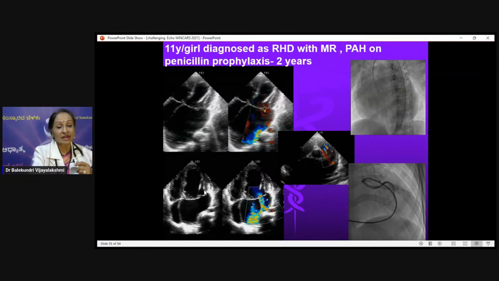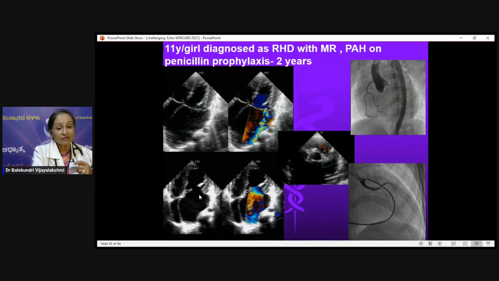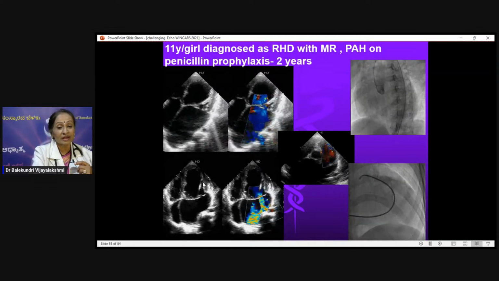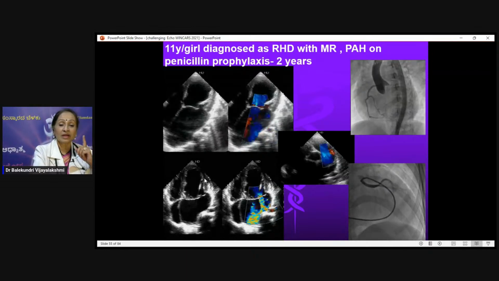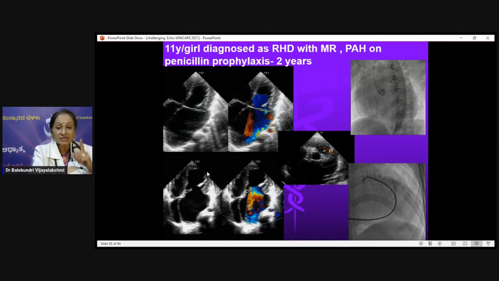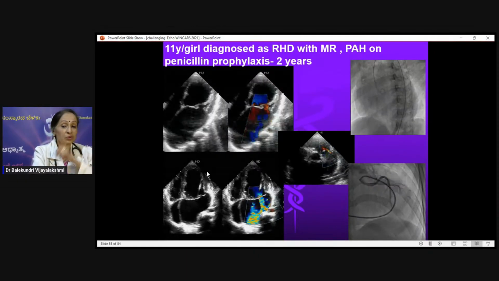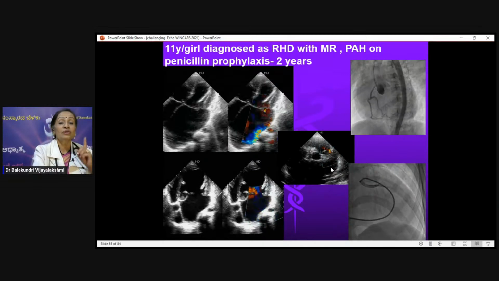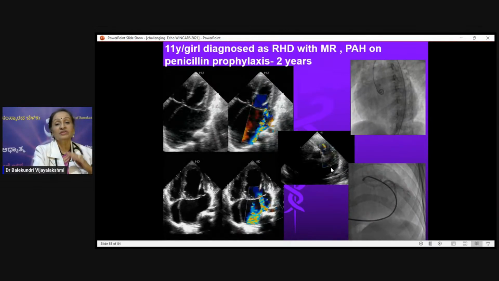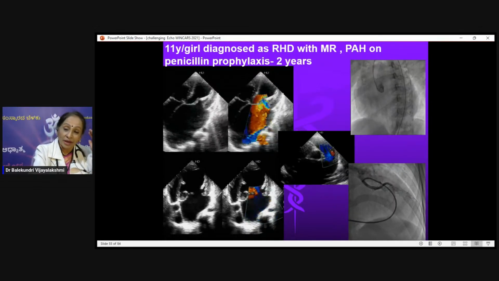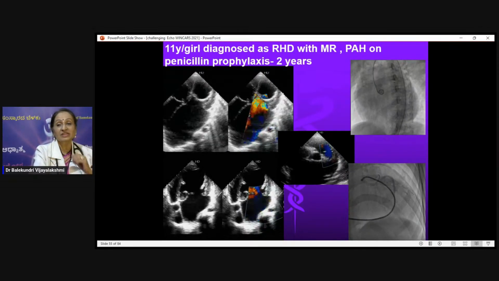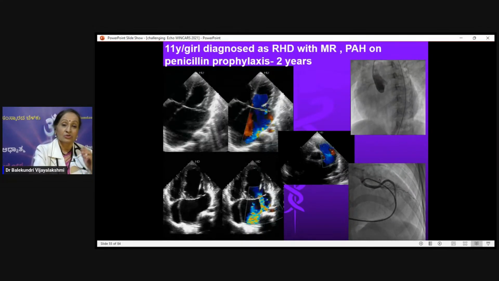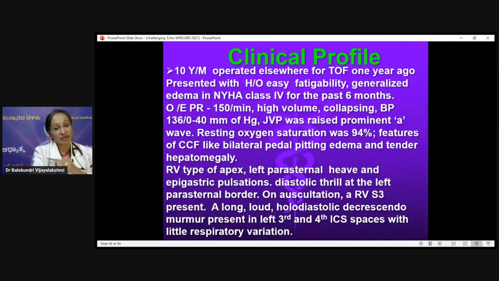So one thing that everybody should remember: if you see the glistening endocardium or the glistening papillary muscle, it indicates subendocardial ischemia. The moment there is subendocardial ischemia, you should go to short axis and look for the coronary arteries. And this was an ALCAPA. So the anomalous left coronary artery was arising from the pulmonary artery. So this was operated, and she became all right.